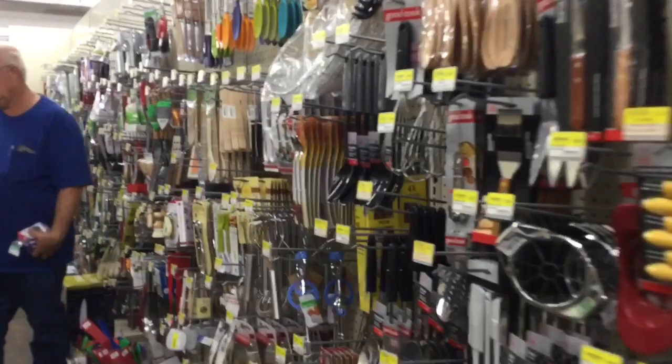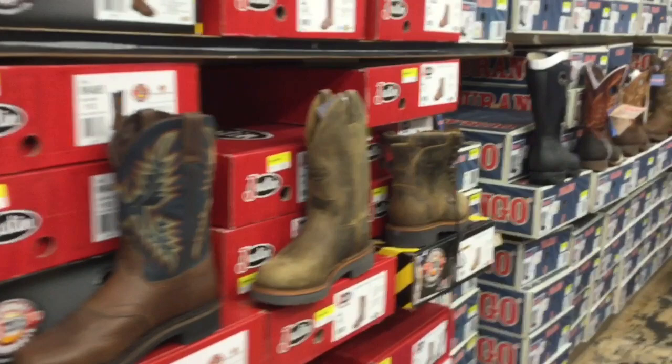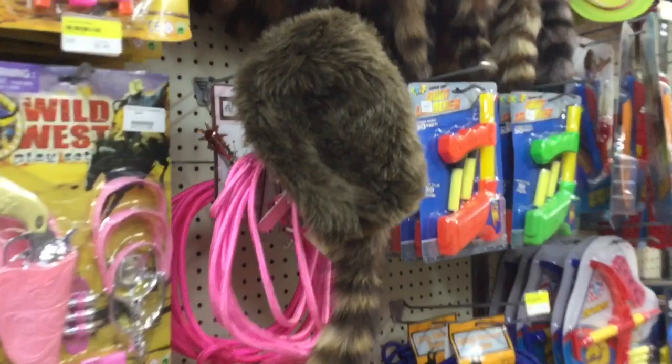If you're looking for a pair of cowboy boots, you'll find some Justin Ropers. This place is like a grocery store, general store, hardware store — everything under one roof. Down-home signage; everything's clearly marked so you know what you're going to find on each aisle. This is sort of like pre-Walmart days — family owned and operated. You can even get your own Davy Crockett hat here to take home for the kids and grandkids.